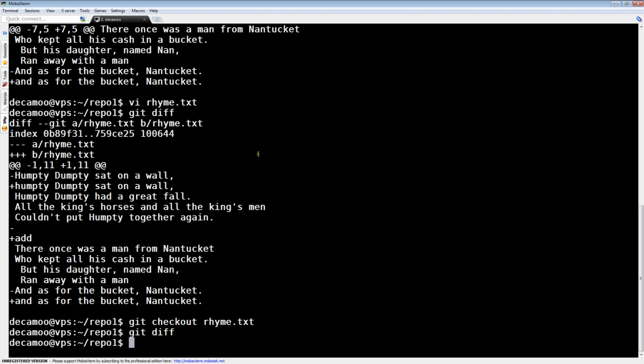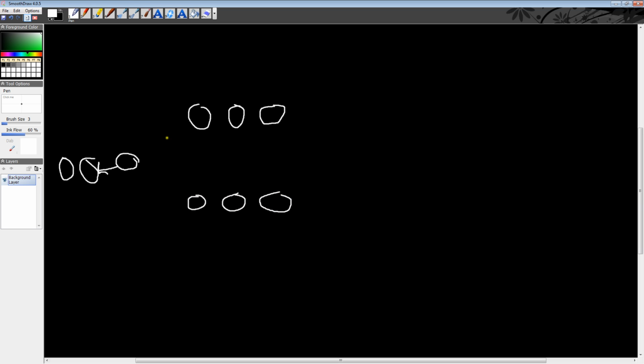So how does it know what changes there are in the first place? How does it know the original file compared to the left and right, the branch A and branch B? So we'll make this little diagram here. Here's our first few commits there, right? Then here's another couple of ones. Let's say there's a branch here, there's a branch there, right? So this goes there, this goes there, and now we want to merge them, right? So we want to do that.